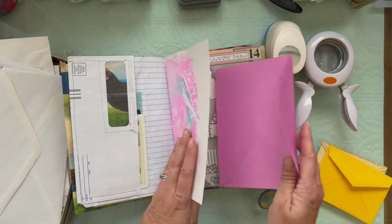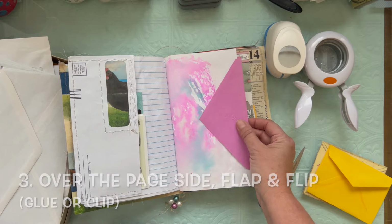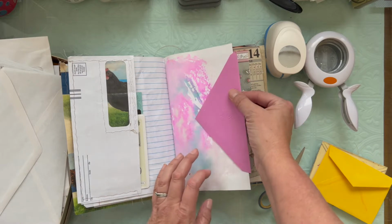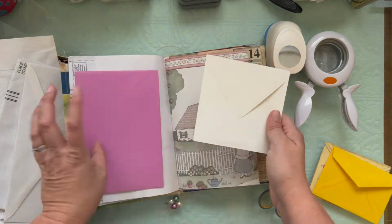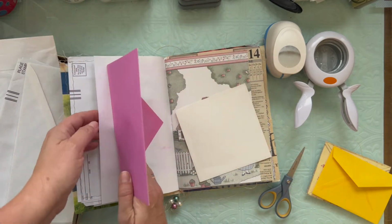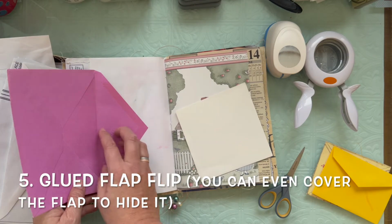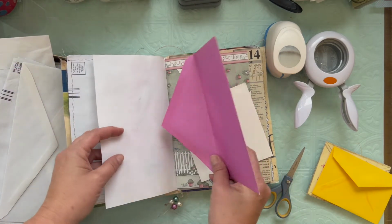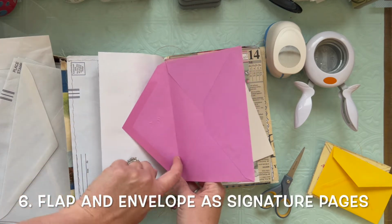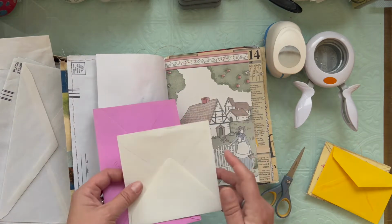We can use an envelope by putting it over the page. This is probably the most simple way, and you can either attach it by gluing this, or you can just clip it on. For a smaller envelope, you can do it on the top of a page. You can glue this part of the envelope flap on the page and have it be a flip out. Or you could even use this as a page in your signature by stitching this part of the envelope into your signature. Now let's talk about gluing things down.